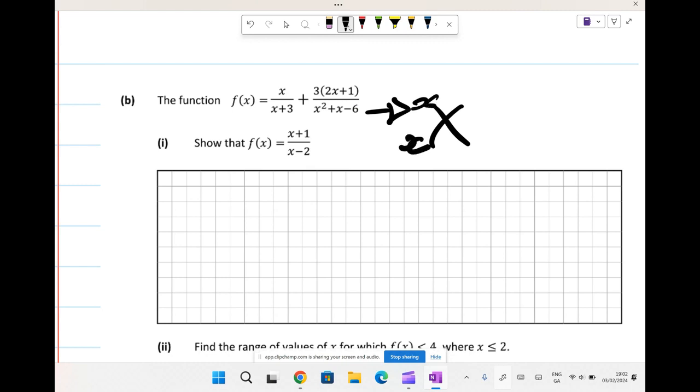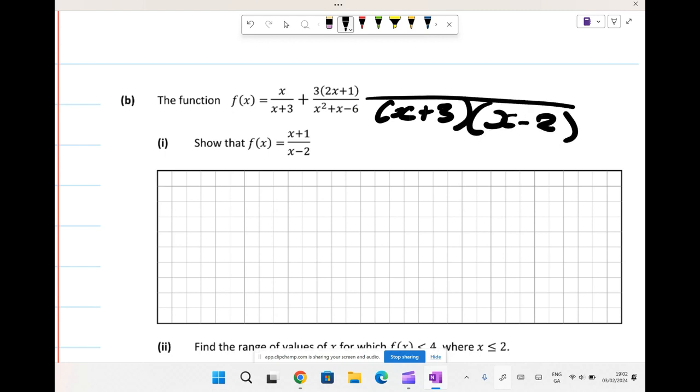So if we factorize it, x times x is x squared. I'm going to guess that 3 and 2 makes 6, and we want minus 6, so one of these is going to be minus. And we want plus 1 in the middle. So plus 3 minus 2 will give us plus 1 in the middle, and then minus 2 times 3 will give us minus 6. Okay, so this here can actually be written as x plus 3 times x minus 2 on the bottom. And the top, well, that's pretty factorized already, so we can leave it like that.